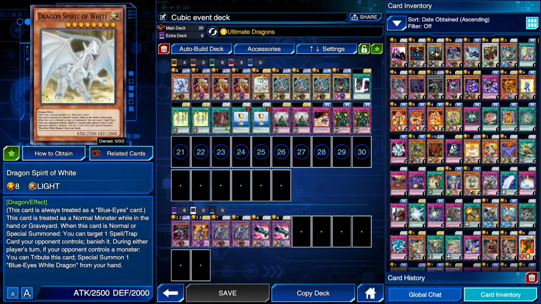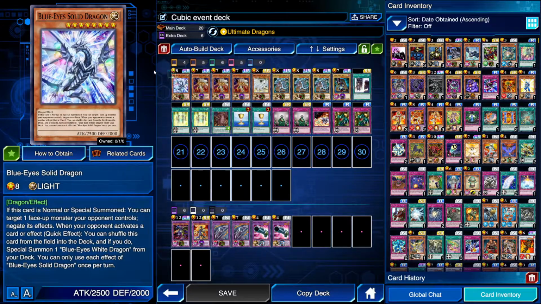Now, if it's vice versa, you don't have a Spirit of the White, substitute it for 2 Solid Dragons. It's okay. But at least 3 Blue Eyes White Dragons all together in this deck. That's great. That's what you can substitute those for.